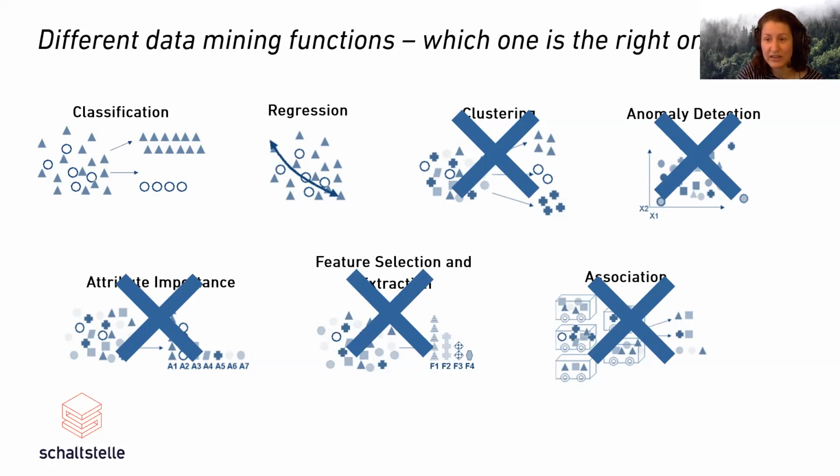We have classification and we have regression. Both of them can be used for predictions. Classifications are described as models that use historical data to predict a categorical target. And regressions are described as models that use historical data to predict a numerical target. So the only difference is that one predicts a categorical value, like the avalanche risk that can be low, medium, or high, and one predicts a numerical value that is a number. And that's why we decided to go with the regression, because we want the amount of skiers as a number and not as low, medium, or high.